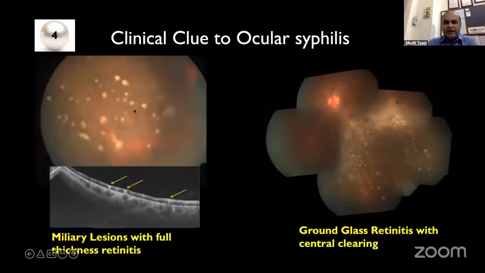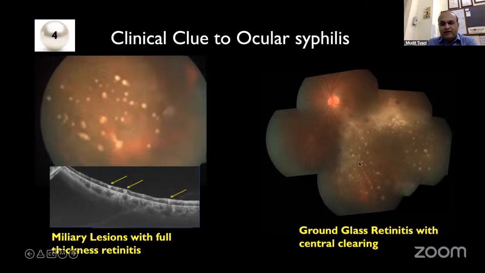These are the other patterns which you look at. So if you see these multiple small miliary lesions and you do an OCT and find a full thickness retinitis, you may see miliary lesions in sarcoid and other diseases also. But if you see a lesion and an OCT shows a full thickness retinitis, those lesions are characteristic of syphilis, and a lot of times you will find them in cases which have initially been wrongly treated with steroids alone without an appropriate antimicrobial. So if you see a patient who has initially been wrongly treated with steroids now comes to your clinic with these multiple miliary lesions, think again of syphilis as one of the possible differentials.